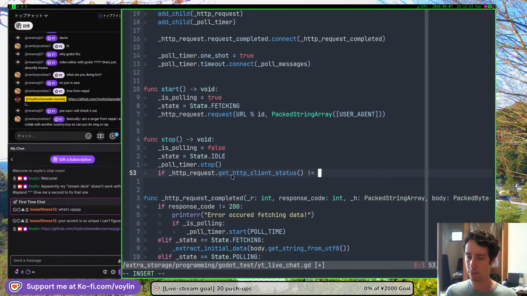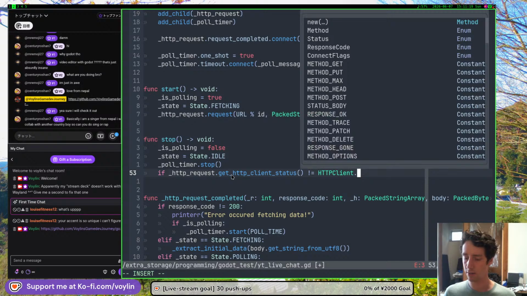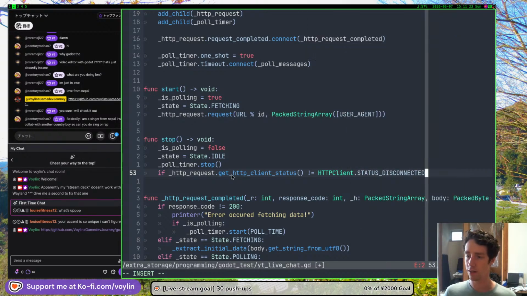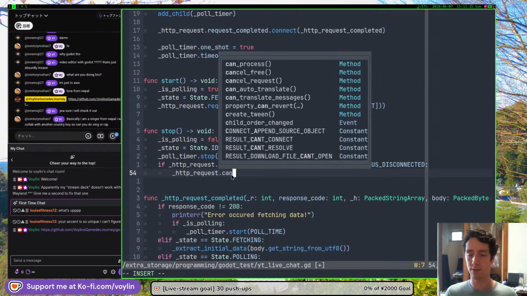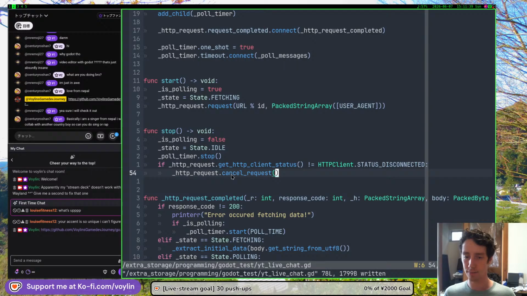Oh wait, normally HTTP requests, no, client status disconnected. So if it's not disconnected, like if it's still connected to a URL, for example, then we can basically cancel the request. So HTTP request dot cancel request. And that's our stop function.